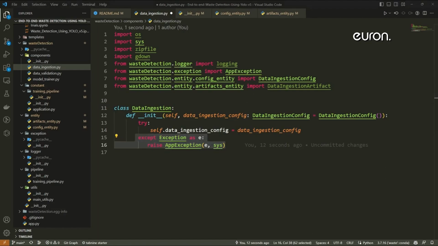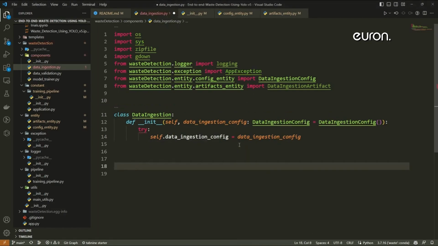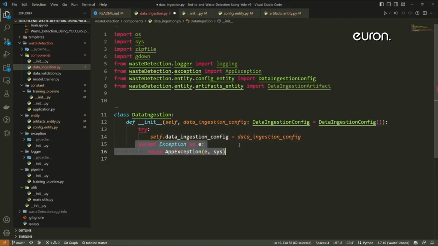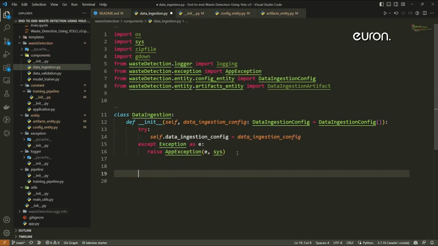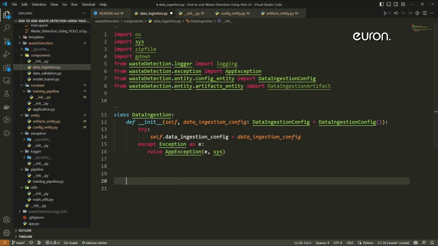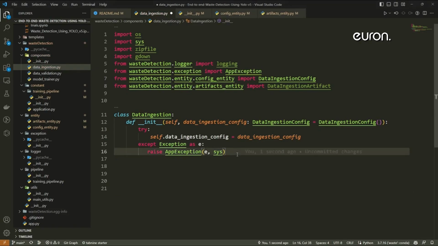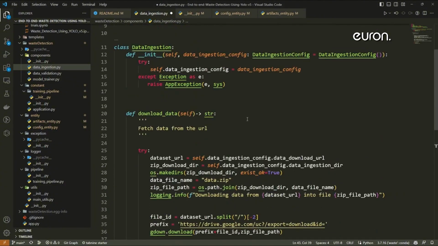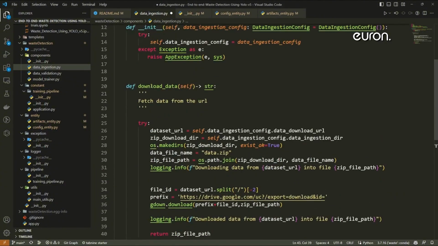Then inside that I will define the same function, as we used in our notebook. Sorry, there I was writing a script, but here I have prepared one function. Inside the function you will see I'm following the same logic only. The name of the function I have kept is download data.